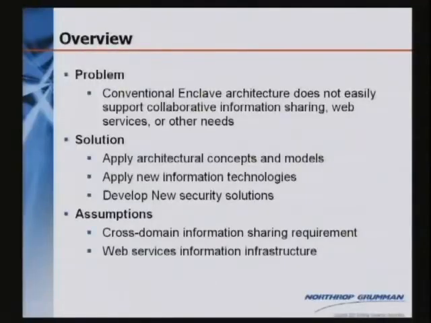The overview of the talk is that the conventional Enclave architecture model does not easily support collaboration, collaborative information sharing, things like web services and other needs that are evolving as part of things that people refer to as Web 2.0 or net-centric systems. The solution is to come up with more creative models or new ways to apply security concepts and to apply new technologies like virtualization to provide security and to develop new security solutions for some of these problems.